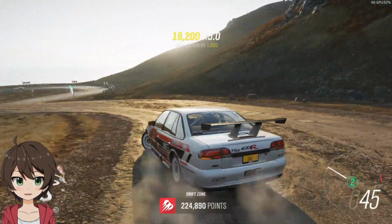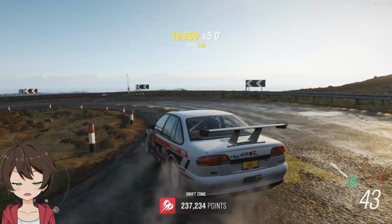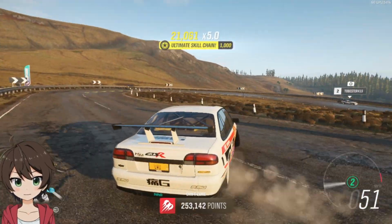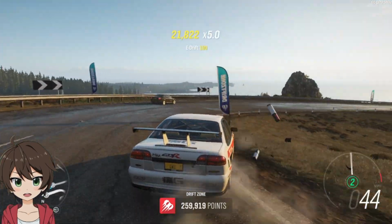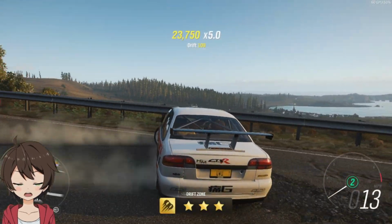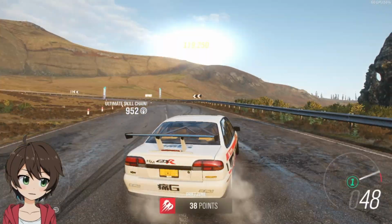Ooh, very good. This is a really easy to control vehicle. And this is on the stock engine. I don't think I could do this on the stock engine of the Holden Commodore. How many points can we squeeze? 274 going downhill. Very nice. Very nice indeed. We're gonna do uphill now. See what type of points we can get out of this.